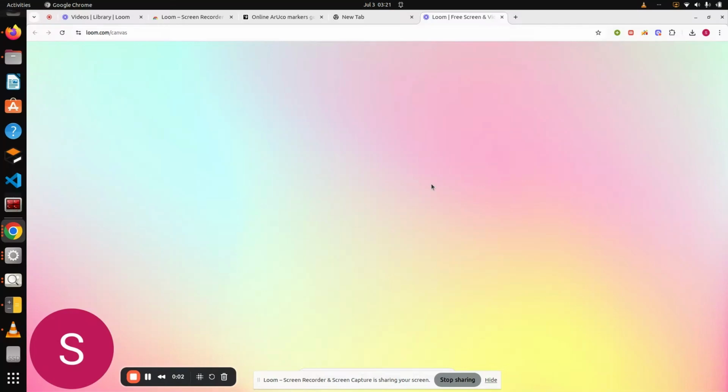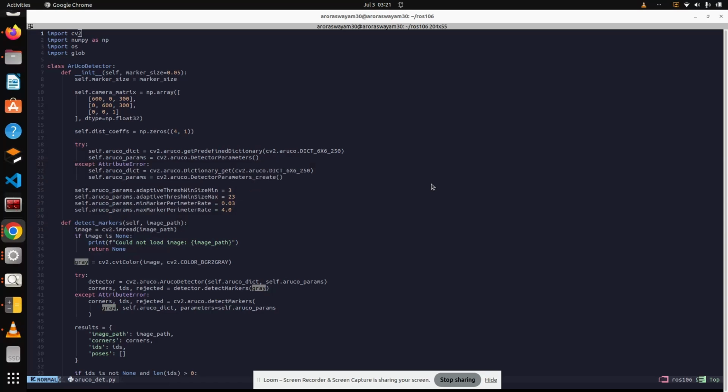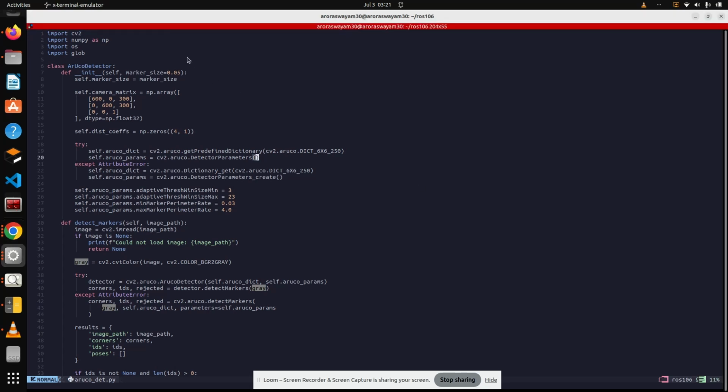Okay, so now let's see the code through which we will be detecting our ArUco markers. I have opened the file here. First of all, we need to make the necessary imports. We need to import cv2, basically OpenCV for computer vision. Now we need to import NumPy, which is used to handle matrices. OS is optional, but I am using it here, as I will be supplying the image path and then annotating the results on that.